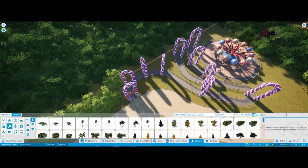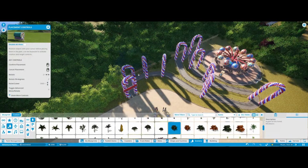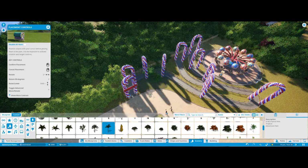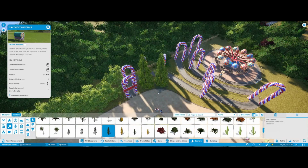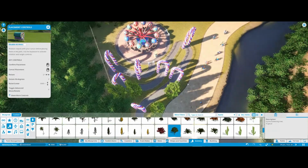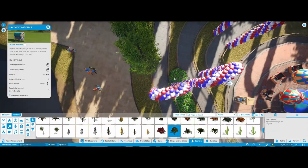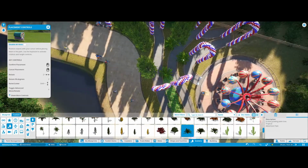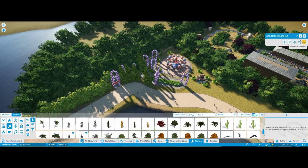I guess the balloon colours are my logo colours as well, because this ride has quite a special place in my heart. God, if I did that intentionally. So yeah, I've always grown up with this ride, and it's such a nice ride. I really like these rides when you go to a fun fair or a theme park. These rides are really nice.